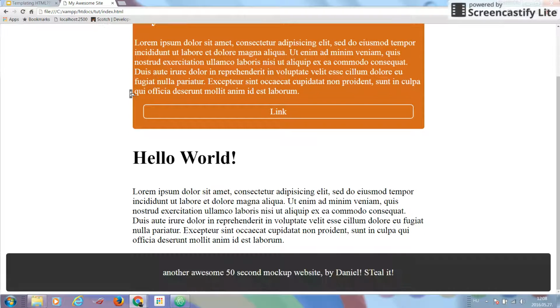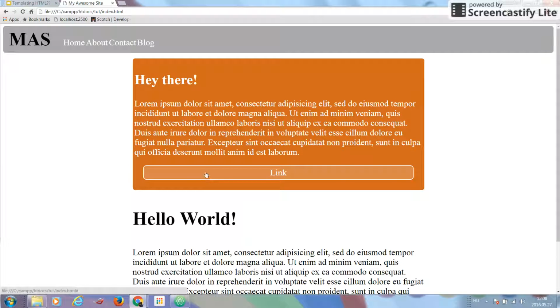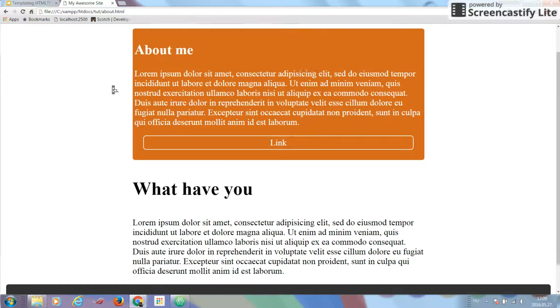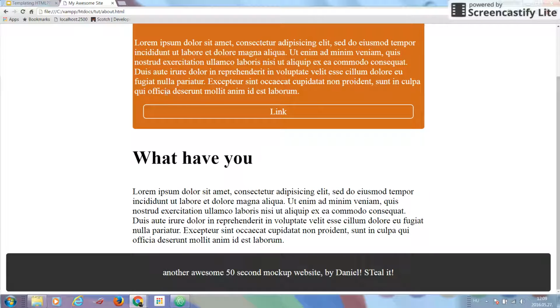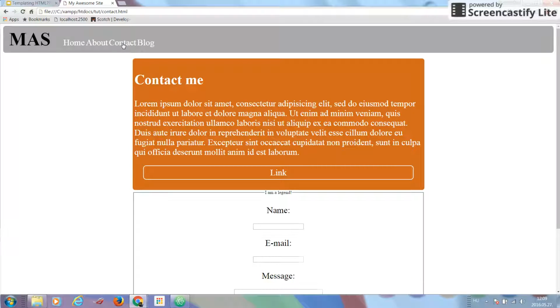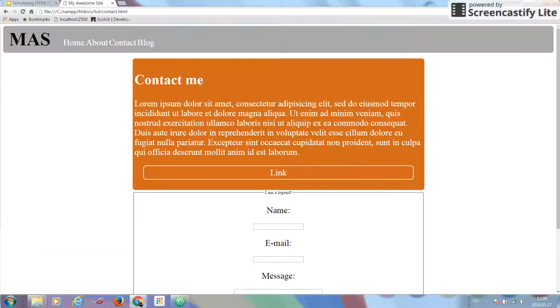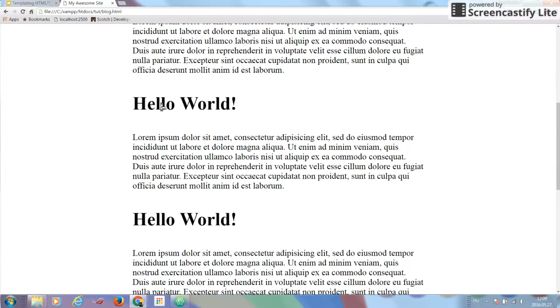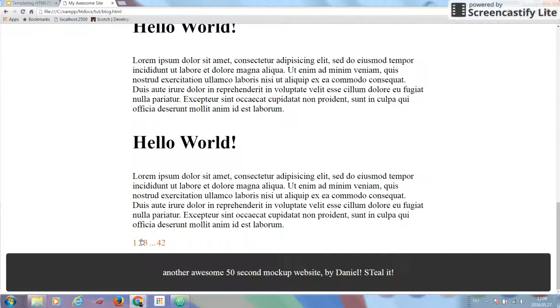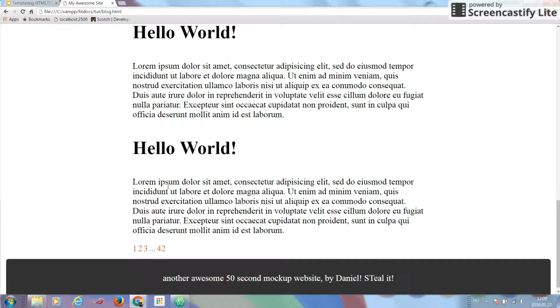And you can see this is like an awesome website that I've created in about 50 seconds with all the CSS, some of that inline and whatnot. And then here's our about page, and here's like a hero thing, and here's a blog post and what have you. And then here's a contact page. This is of course with a form, and then the blog page will include a few more posts, and then pagination, which doesn't work, of course.